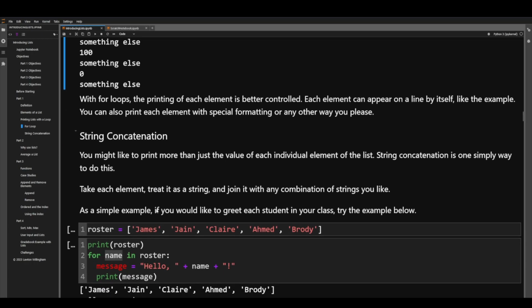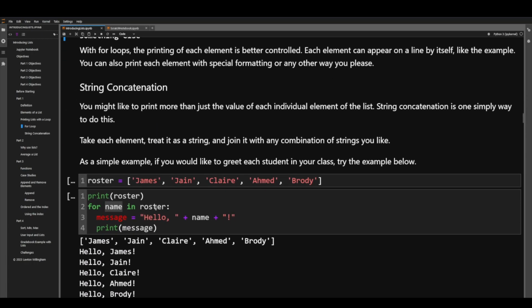I'm going to wrap up this video with the idea of string concatenation, just as a concrete example of why you might use a for loop with a list. So in this case, it's a roster. So that means it's got a collection of probably student names, possibly from a class, and I want to print out maybe a welcome message for each student.